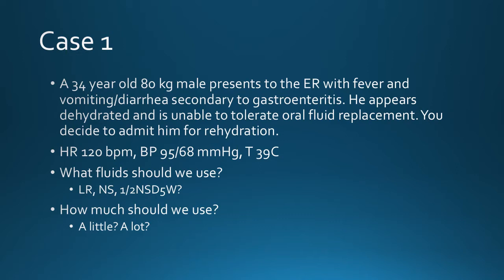You can also look at what else? Calcium's not going to be as important here, but bicarb, I heard bicarb, that's a good one. What other thing comes on the end of your fishbone on your BMP? Chloride, not so much, but at the very tail end of it, the right side. Glucose, you want to look at glucose as well, right? Especially if the guy's having a lot of nausea, vomiting, and diarrhea, he's probably not taking in a whole lot of food in addition to fluid, so he's at risk of being hypoglycemic. So you want to check his sugar as well, right?